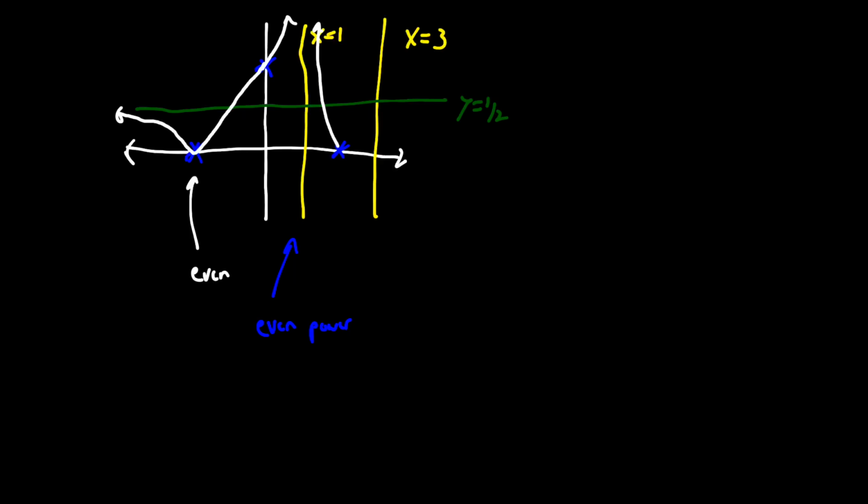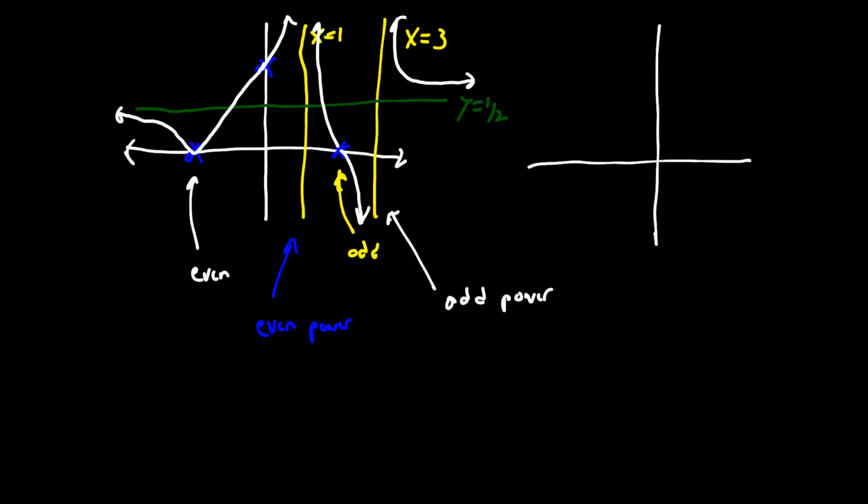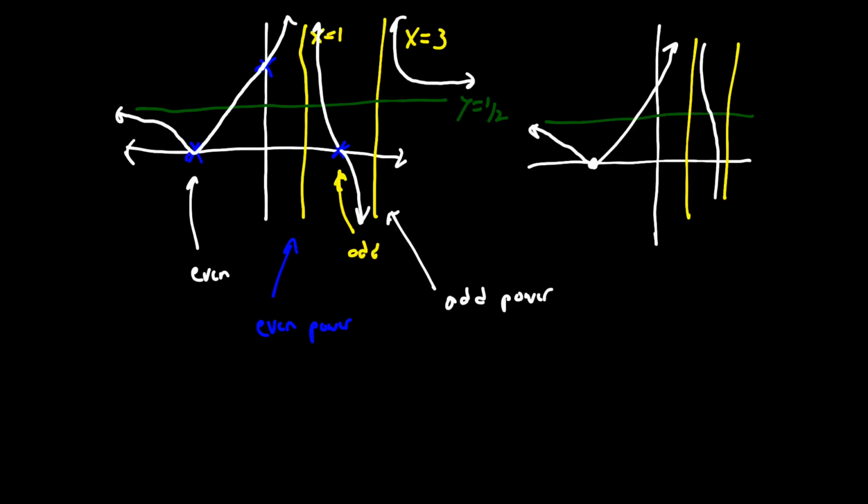And again, since the multiplicity of this 0 here is odd, our graph is going to pass through. Now, since this vertical asymptote corresponds to a factor with odd power, then our graph should look something like this. And so this is a sketch of our graph. Let's go ahead and just draw another picture just to clean it up a little bit. So our final picture, our graph will look something along these lines. And we're done.